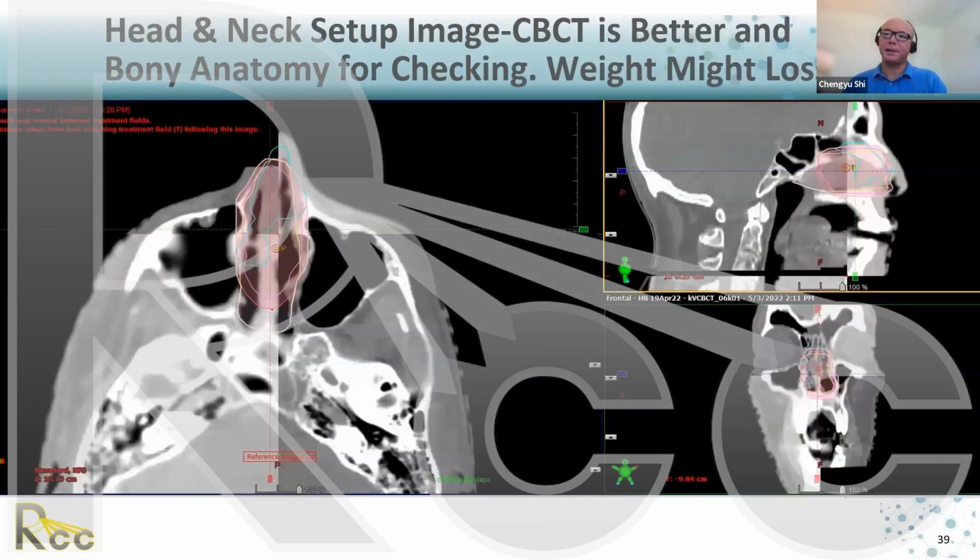Head and neck depends on where it is. If it's nasal head and neck, for proton we pay a lot of attention to the nasal filling. The patient may have fluid during one treatment, but it may disappear another day. So for proton, maybe you have to replan. But for photon, even though there are differences, it's okay. Fractionated is definitely okay. Continue treatment and do something after treatment. Don't panic, okay? And definitely the bony anatomy is a good anatomy to check. It's high contrast and easy to check.